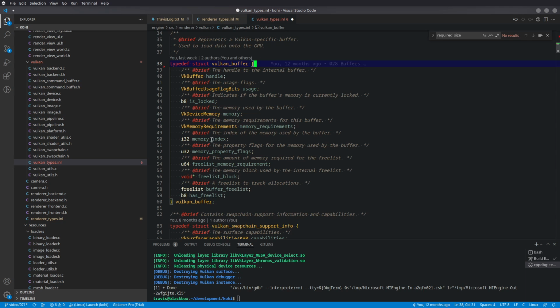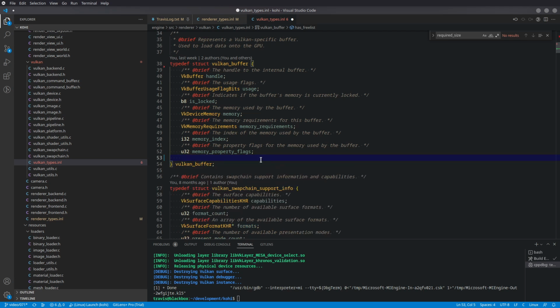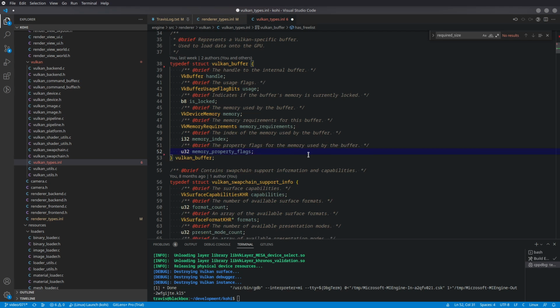And then we are going to remove the free list memory requirement, the free list block, the buffer free list, and whether or not it has a free list. So we don't need any of those properties anymore. So this becomes a much lighter structure and just keeps track of the things that Vulkan needs to know internally and leaves everything else externally.